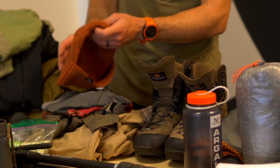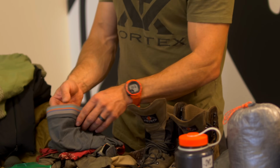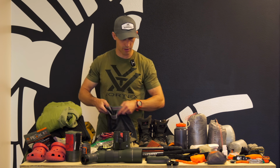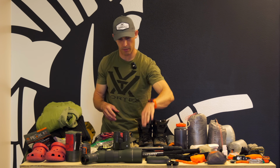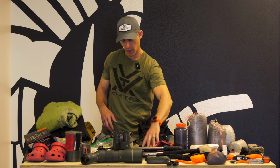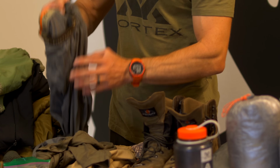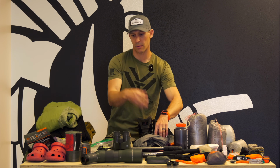Let's see, I'm going to start from small and go big here. Just a wool beanie, Patagonia boxer briefs. I've said this before, but these things are incredible. If you haven't tried out Patagonia's boxer briefs, I think they make one of the most comfortable, best pairs of boxer briefs out there. My favorite red bandana for sun protection. And then I have some long underwear. These are 3/4 zip off long underwear, so I can take them on and off.